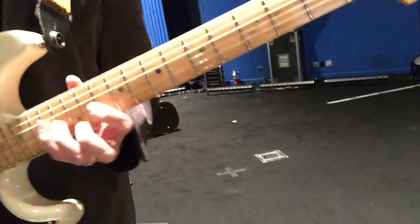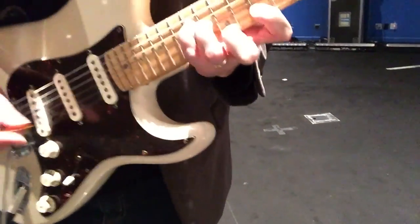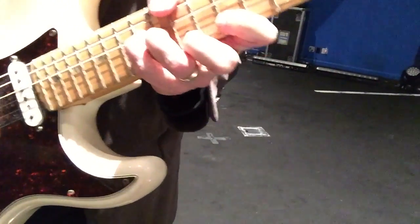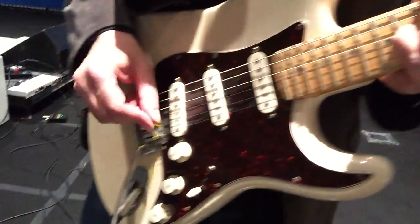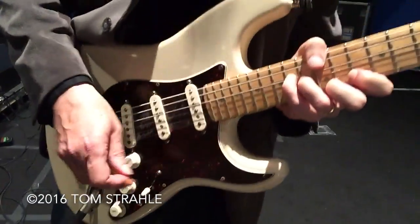A lot of times I'll do this voicing of it, and I'll do kind of a dulcimer sound by banging the strings. Kind of cool. There we have it.